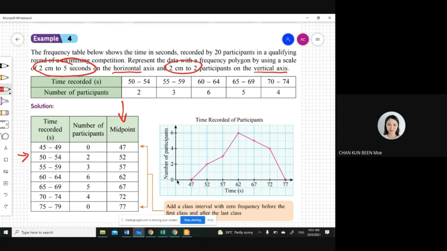It doesn't matter over here that the range could be very big, but you have to make sure you start with the correct midpoint. Usually you will see we must make a uniform scale, which is 0, 5, 10, 15, 20, like that. But not for this case. If they start with a very big value, for example 1,000, then you also have to start with 1,000 over here. Understand, class?